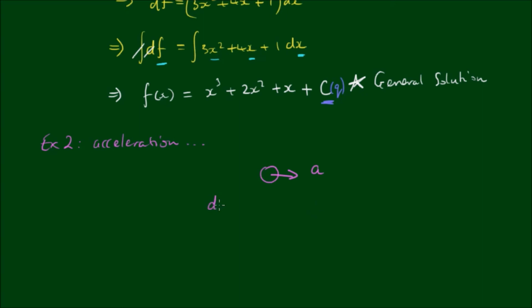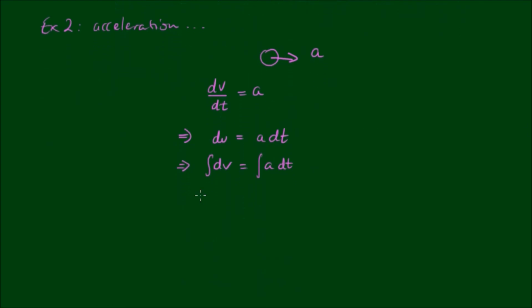And you may have learned from basic physics that acceleration is the rate of change of velocity, and we can note that as dv on dt. So then separating the quotient, here we have the derivative of the velocity, and now we can solve for the velocity at any given time. So integrating both sides, we can find the general solution for the velocity to be a, the constant rate of acceleration, times time, plus another constant. So the velocity is a function of time.